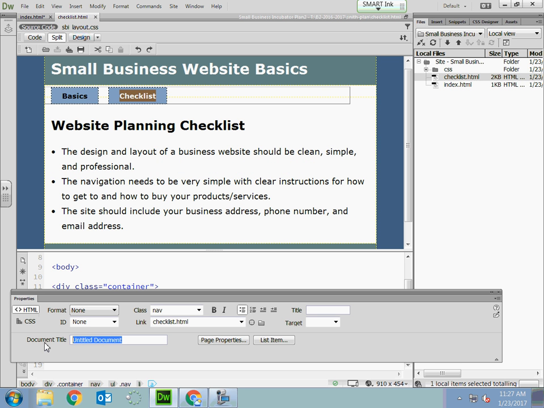That page title is supposed to be called Business Website Checklist. One was Business Website Basics, the other one's Business Website Checklist. You look on page 59, number 1 and 2, that's where they're going.